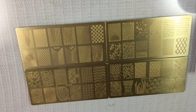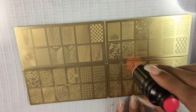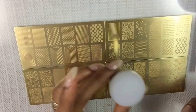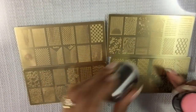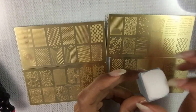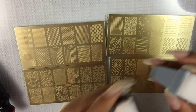And when I say big images, you really can't use a stamper like this, because it doesn't cover. You really have to smash it down all the way to get it covered. So you're gonna probably have to use the Creative Shop, because it covers the whole image. And also the Monu square stamper. You see how big it is? This is the Monu. The Monu has a bigger square than original.